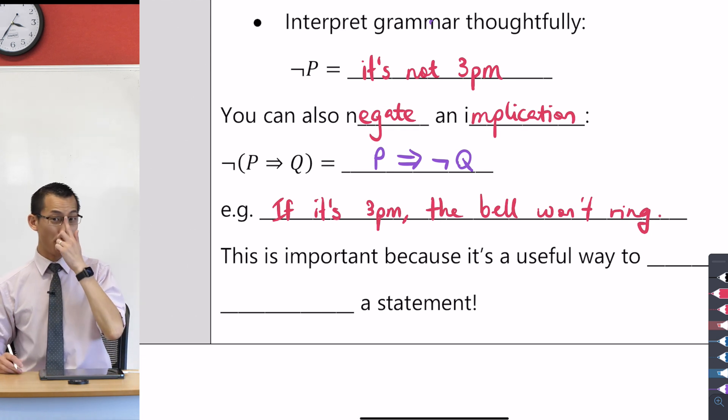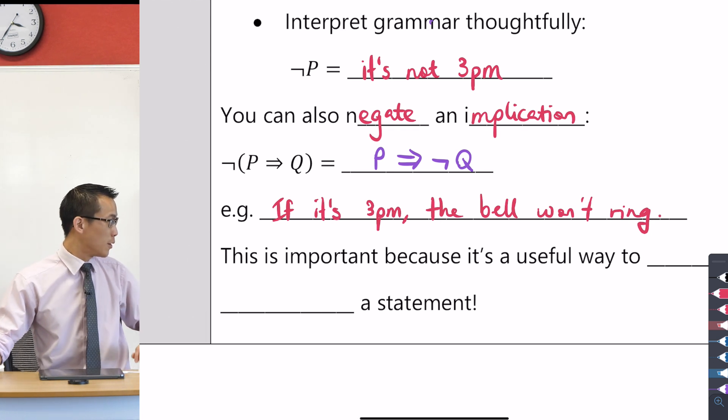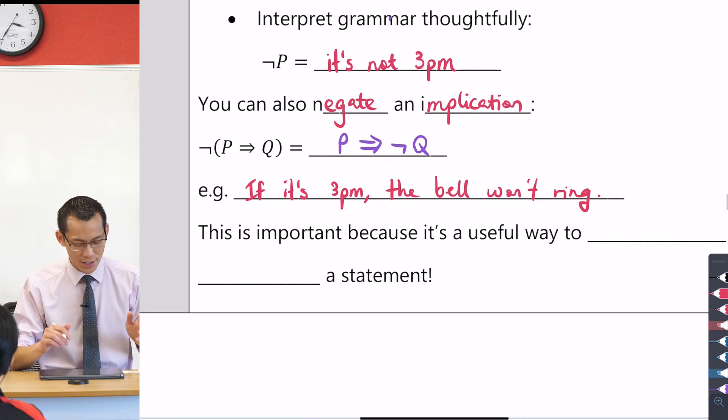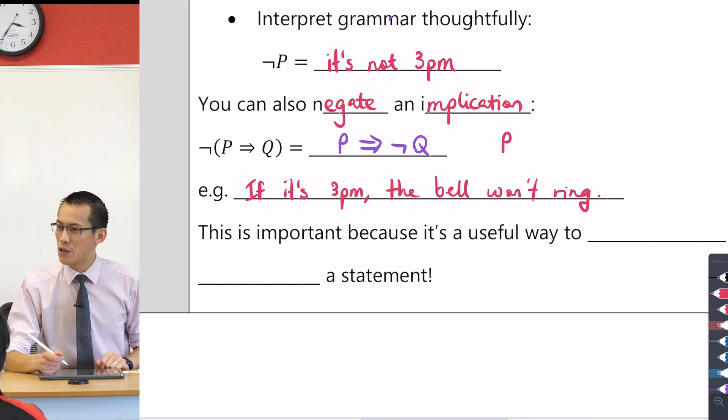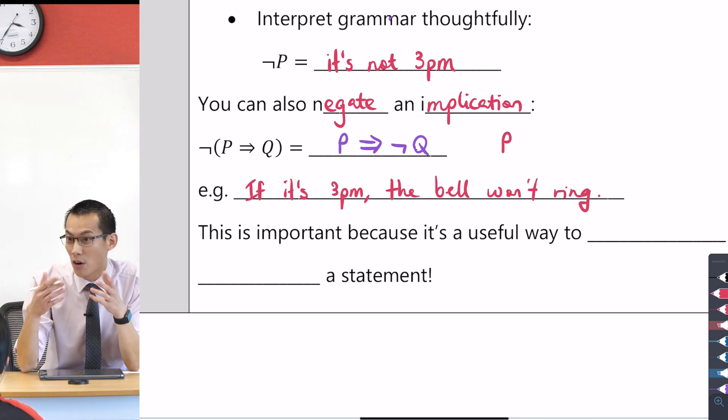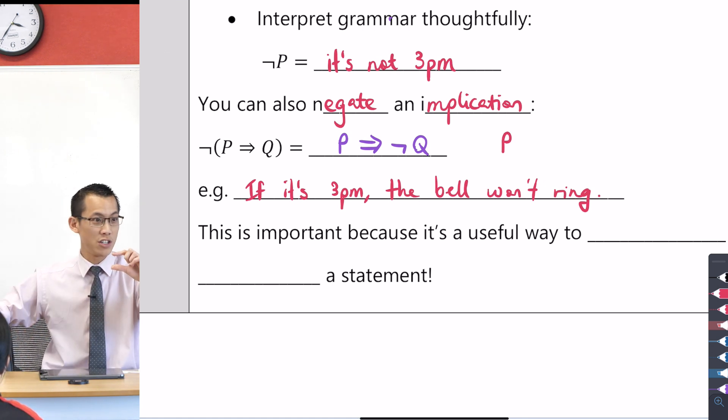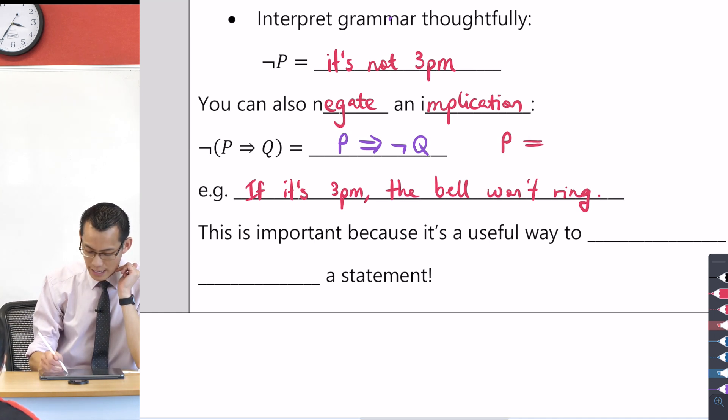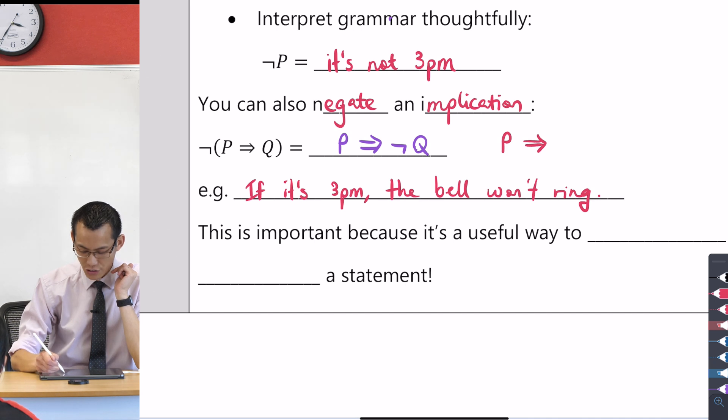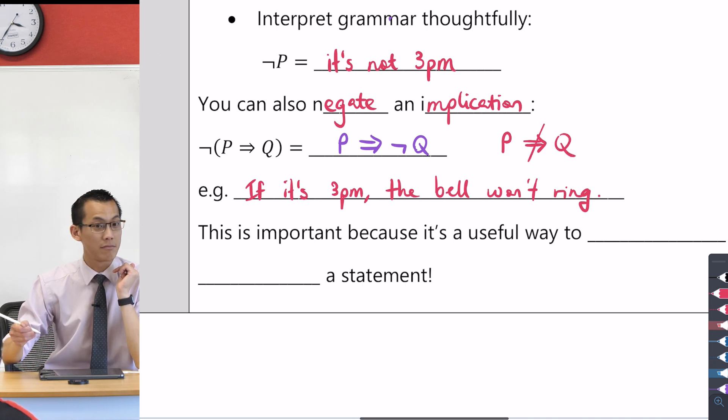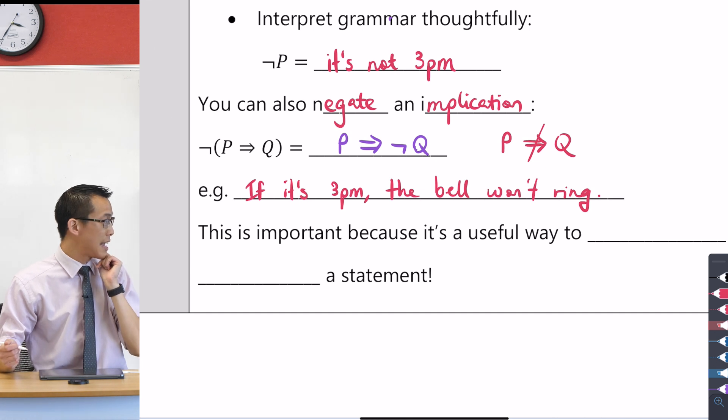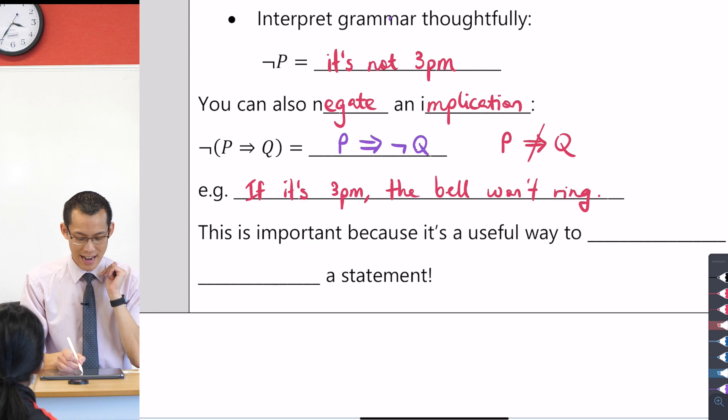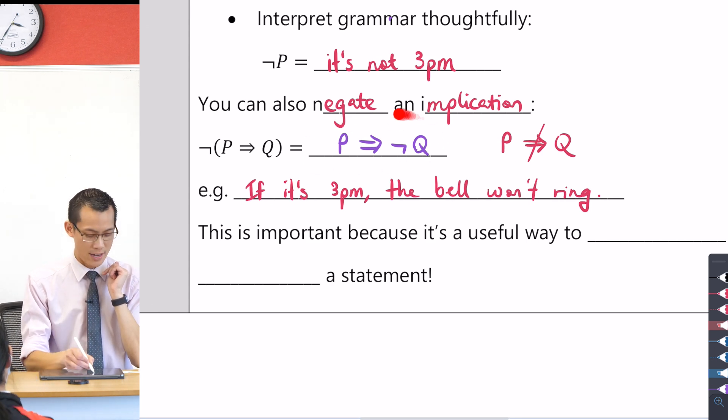In formal, logical language, this is actually what we expect. Now, there is one other way where you could potentially write it, but you've got to be a bit careful. You know when you have an equal sign, if you want to say not equals, you have the equal sign, and then what do you do to it? You strike it out. So you actually can, and I'm going to use it later on on this page, I think, you can actually have the implication and then strike it out. But it is clearer and less ambiguous to write it in this purple way that I've got over here.